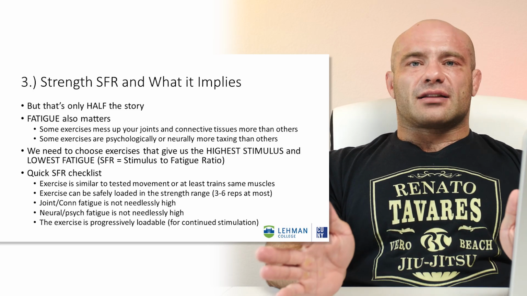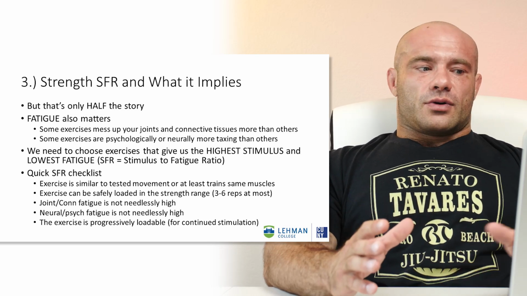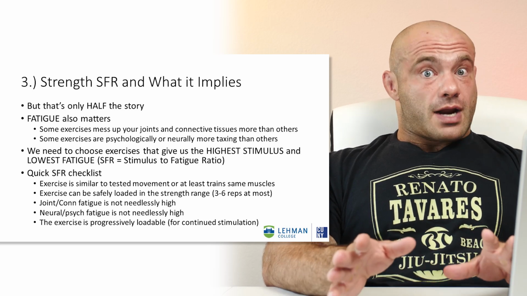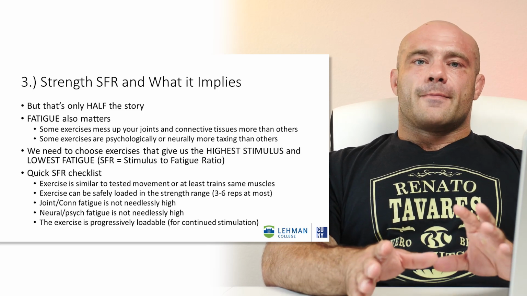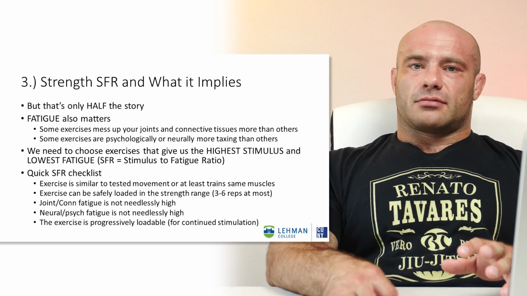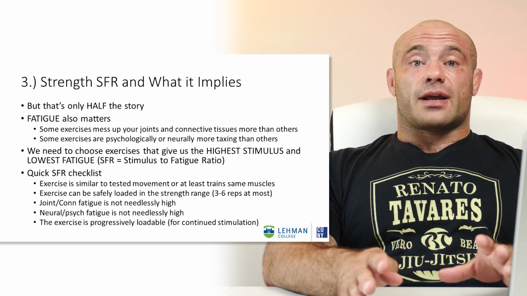And we can do a quick checklist for SFR, so it's not a mystical quantity of, okay, well, how do I know, right? We've got a couple of really quick checklist items here. First of all, the exercise, and this is for strength, right? For hypertrophy, it would be different. The exercise is similar to the tested movement, or at least trains the same muscles. Check. Okay. Stimulative.